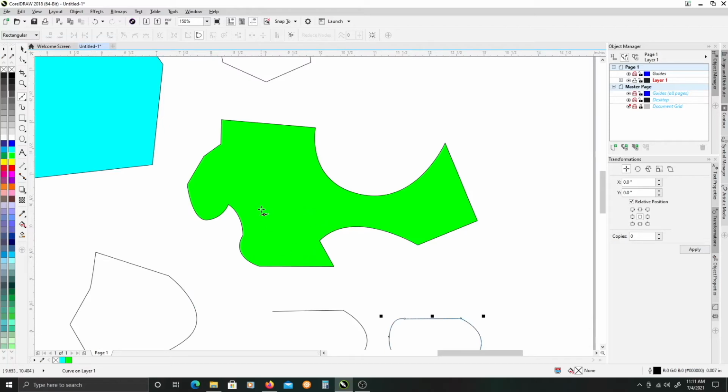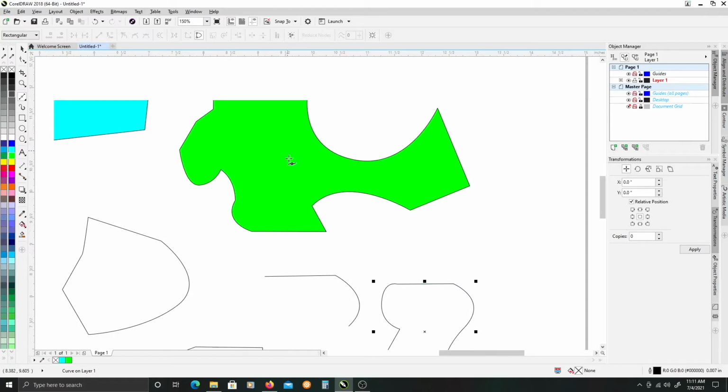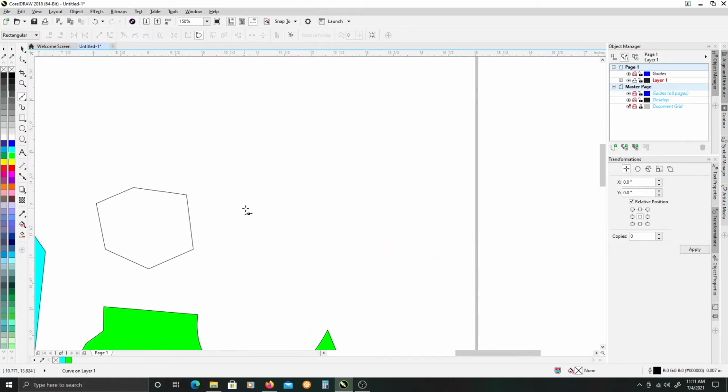You don't have to switch tools or anything. You can just go straight, create your shape, all at once.